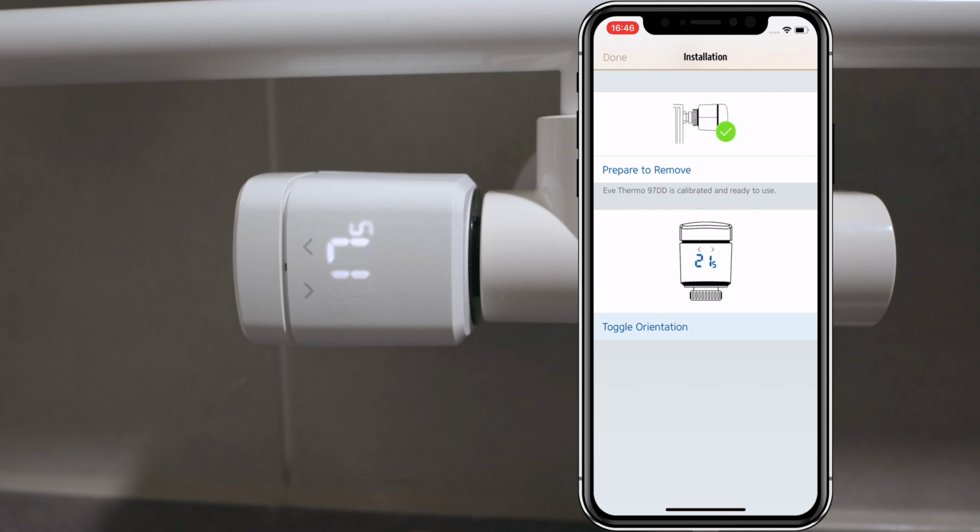Another thing I like about the Eve Thermo is the possibility to choose the orientation of the display on the thermostat itself, so this is something not every vendor is offering at the moment. At this point, the Eve Thermo is ready to go and you can finally enjoy your new smart thermostat. But within the Eve app, there are way more features you can benefit from. So let's take a closer look. One thing I totally love about the Eve accessories is the fact that they always store statistical data within the app.